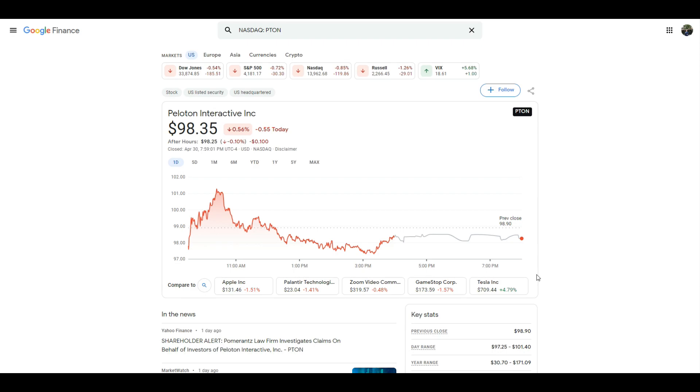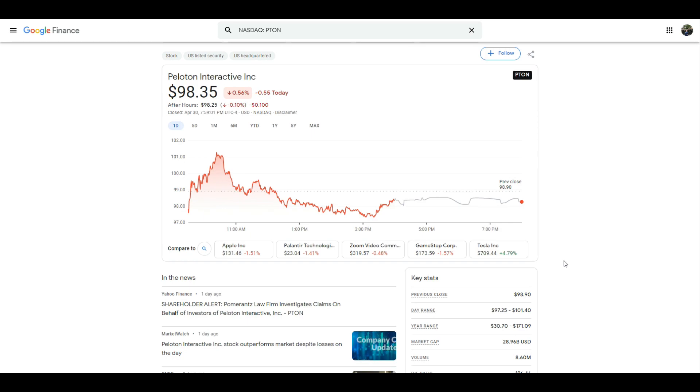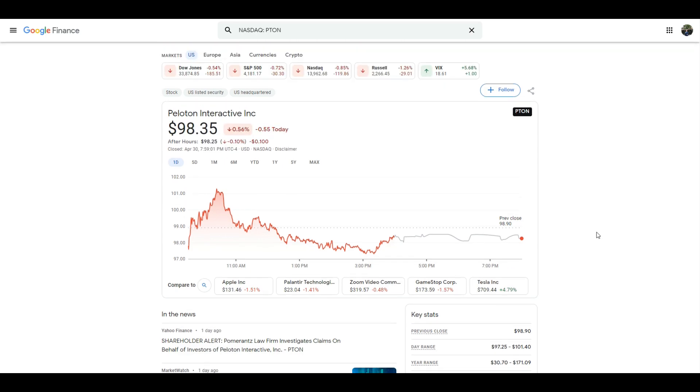Let's check out what's going on with Peloton, ticker symbol PTON. On Friday I was happy it started to move down a little bit more — that's pretty much good news because we are about to get an insane deal on this stock. I'm going to go over why this company has started going on a downtrend. It's really no surprise, and a lot of people need to start thinking and using their brains.